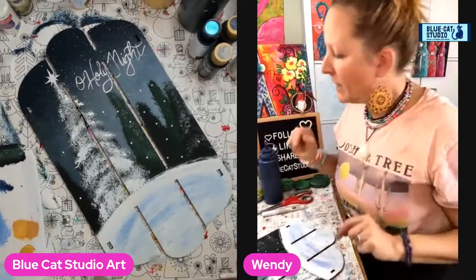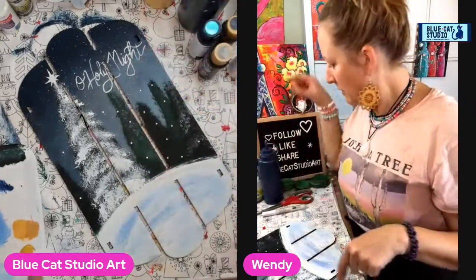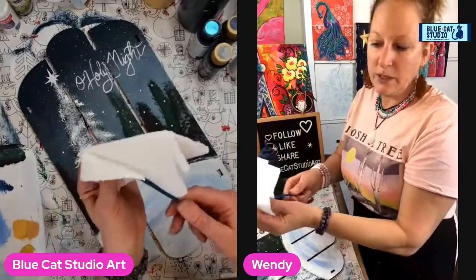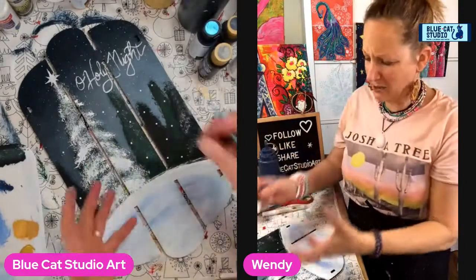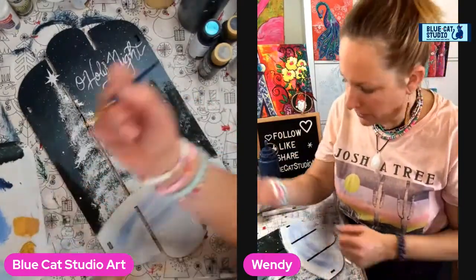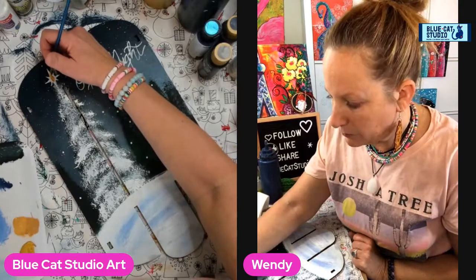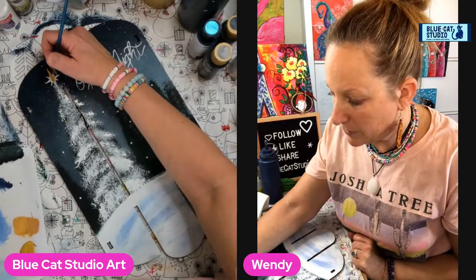So I'm going to stick to the tub stuff because the other stuff didn't come out as plain. Where'd my brush go? Oh, here it is. I rinsed it while I was chit-chatting. I'm now going to squeeze the water out of it in my paper towel so I'm not dragging extra water around. So we'll get some of this gold and fill in. I start in the center and put a big glop on, and then I'm just dragging that gold right up over top of the white.